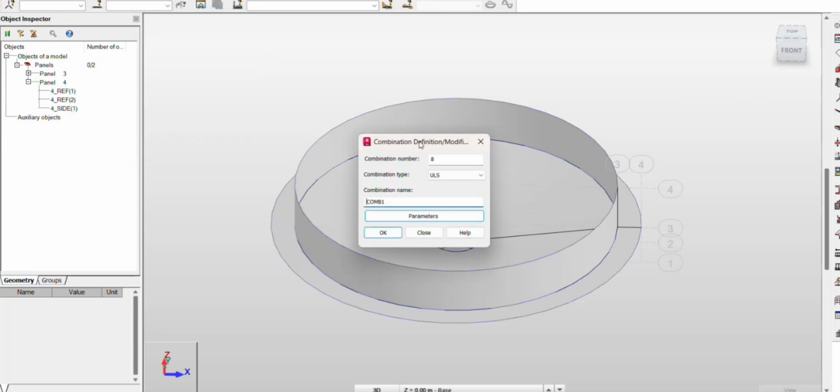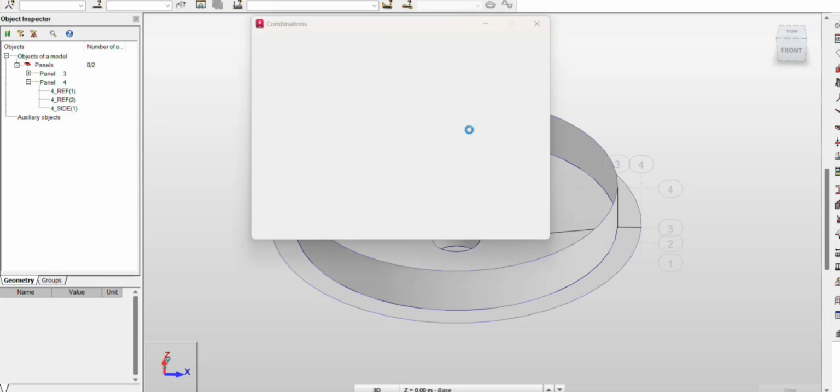If you press manual combinations, it will ask you what type of combinations. For example, the first one is ULS, right? So ULS, and what is the combination name? Let's say combination 1, just an example.